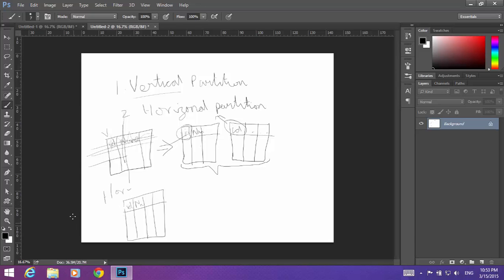Horizontal partition is performed when the row count is high; based on the row count we split the table into many parts.